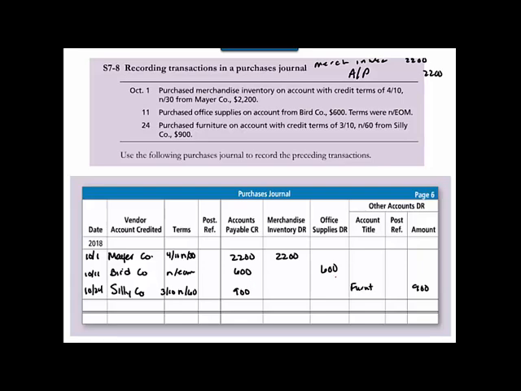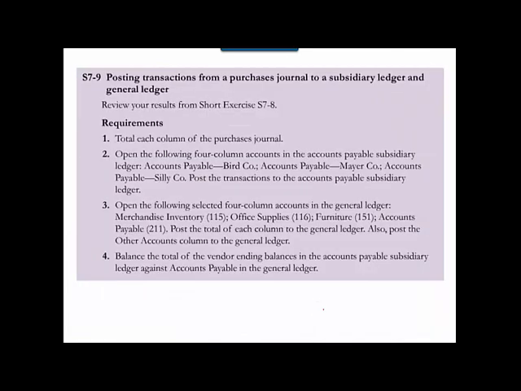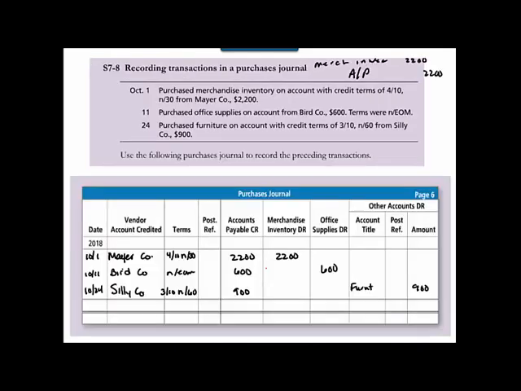Again, I'm still debiting office supplies and crediting accounts payable. I'm still debiting furniture and crediting accounts payable. And so I just put all those in this one, and so I have one line for each instead of multiple. The next problem, number 9, says, okay, take what you did in 8 and do the totals.